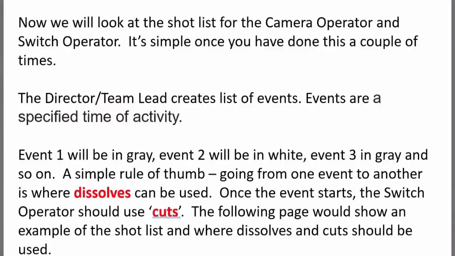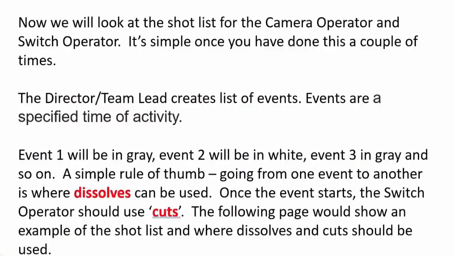Since we have a schedule of events every Sunday morning, we can also have a shot list. Now we'll look at the shot list for the camera operator and the switch operator. It's simple once you've done this a couple of times. The director or the team lead creates a list of events. Events are a specific time of activity. Event 1 will be in gray, Event 2 will be in white, Event 3 in gray, and so on.